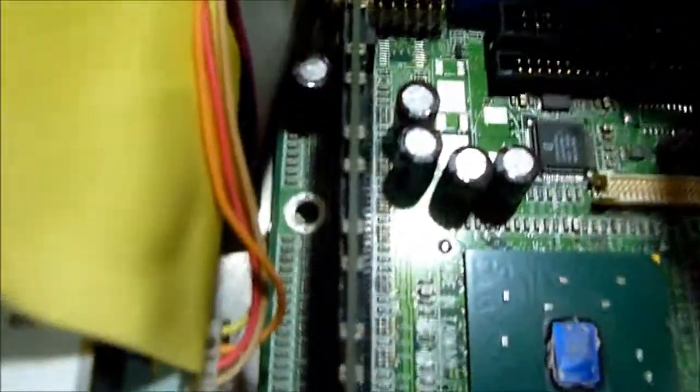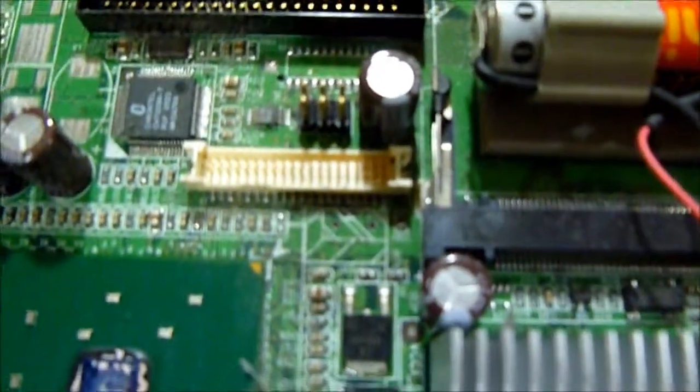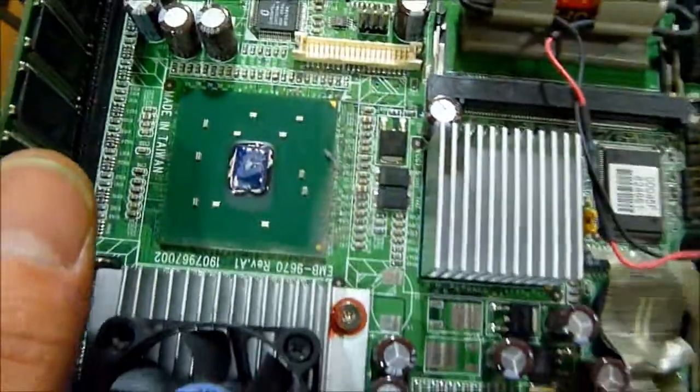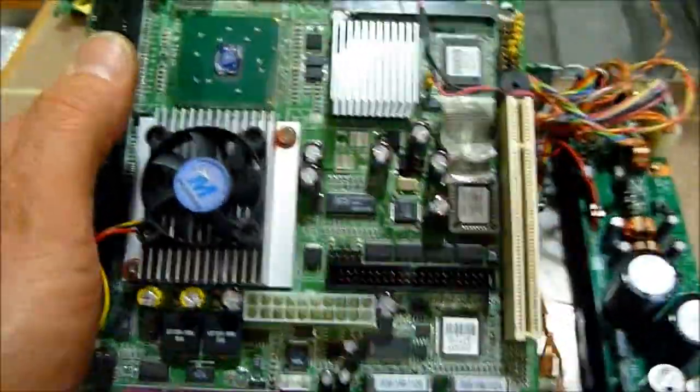Okay, so we removed this last screw. It's hidden back down here, right there. And now we can finish pulling this board out. And we can solder those two holes right there in the middle of the screen. Right back there. There's two holes right there. So fix that, and we'll be back in business. And there's the IC chip that the heatsink is protecting. So we'll solder that up and put it back together, and should be it.